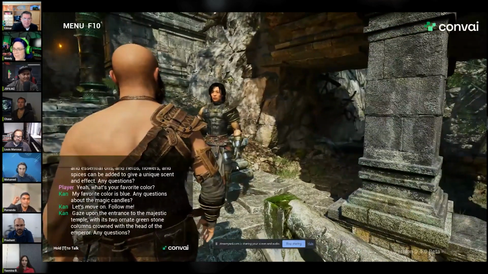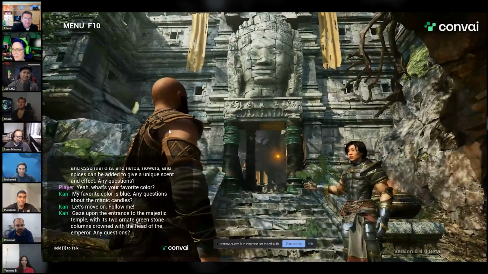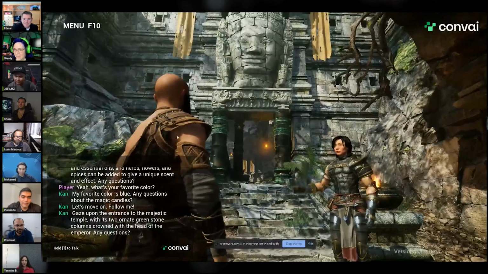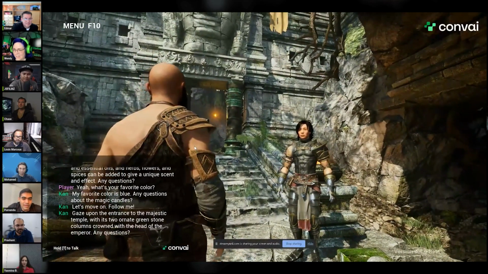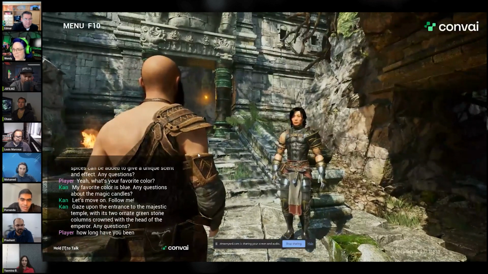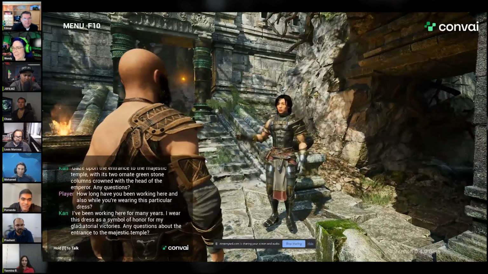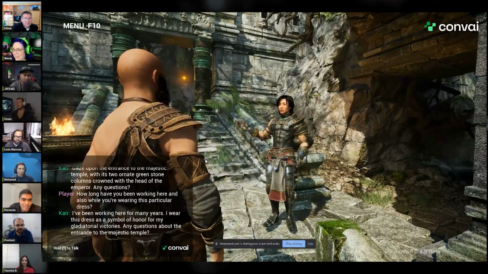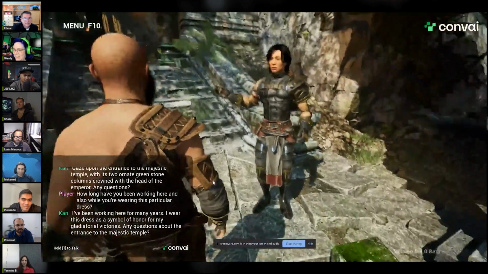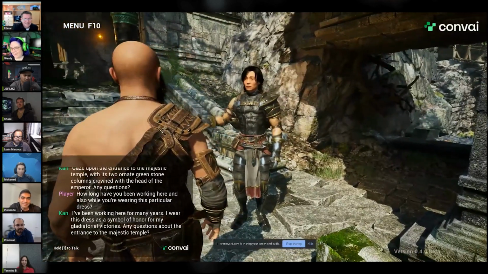Gaze upon the entrance to the majestic temple, with its two ornate green stone columns crowned with the head of the emperor. Any questions? How long have you been working here, and also why are you wearing this particular dress? I've been working here for many years. I wear this dress as a symbol of honor for my gladiatorial victories. Any questions about the entrance to the majestic temple?